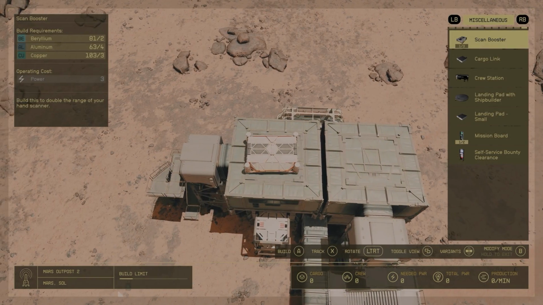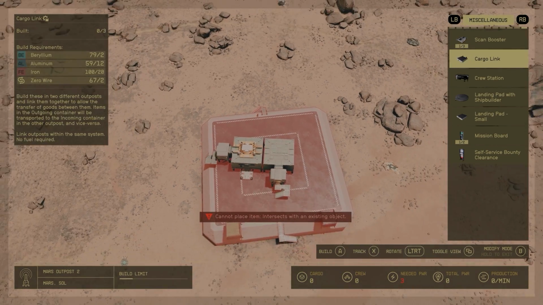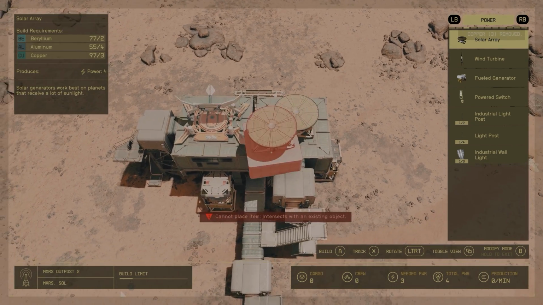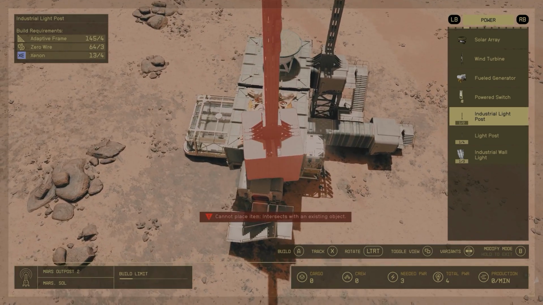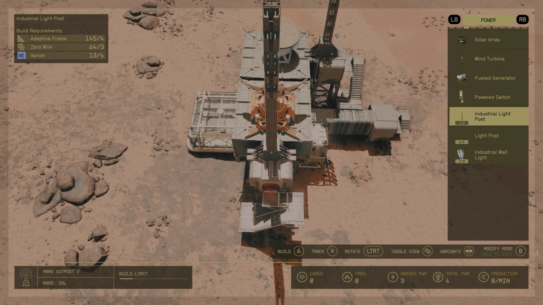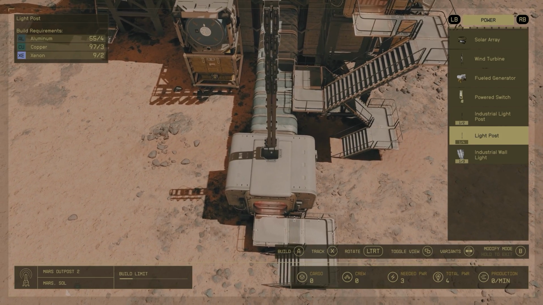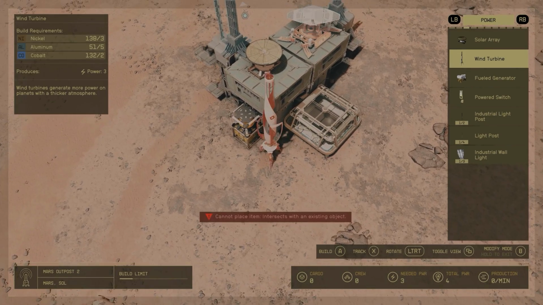And of course I'm going to put a scan booster on top, because who doesn't want a cool radar on their outpost. I'm also going to put some power down, put some solar arrays here. I don't need that many because it's quite a small outpost. And I want to put some massive lights on top of these airlocks. And they do make a massive difference to the place, in a good way. And I'm going to put a small one on top of this airlock because having three of those big lights will look a bit silly. And round the back here, I'm just going to put a wind turbine, just the one will do.